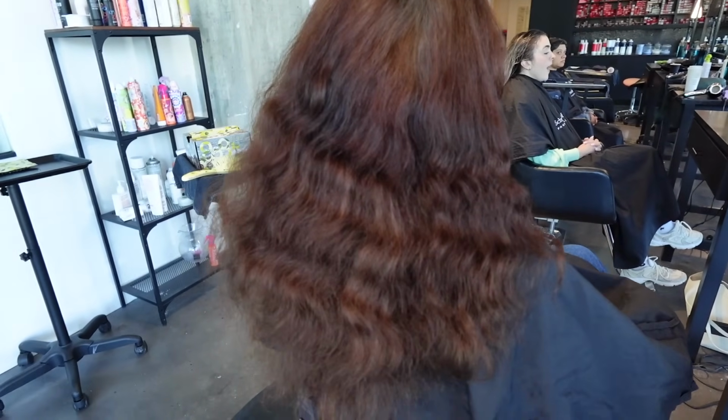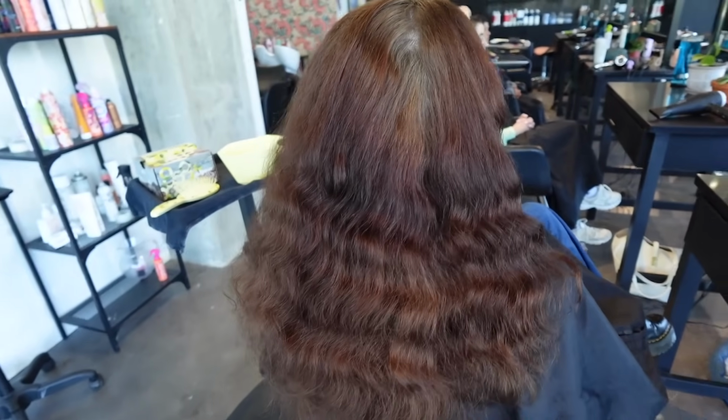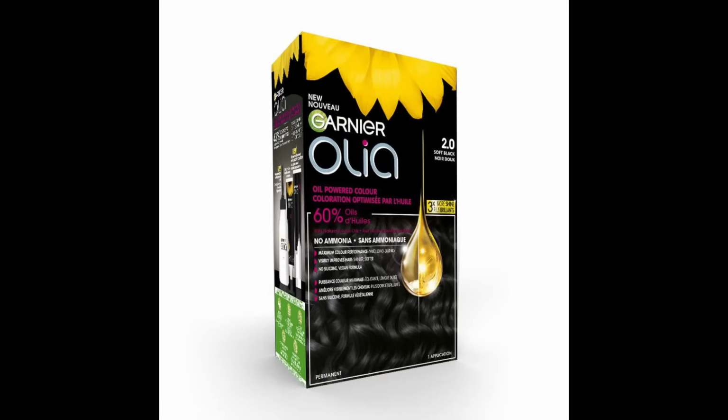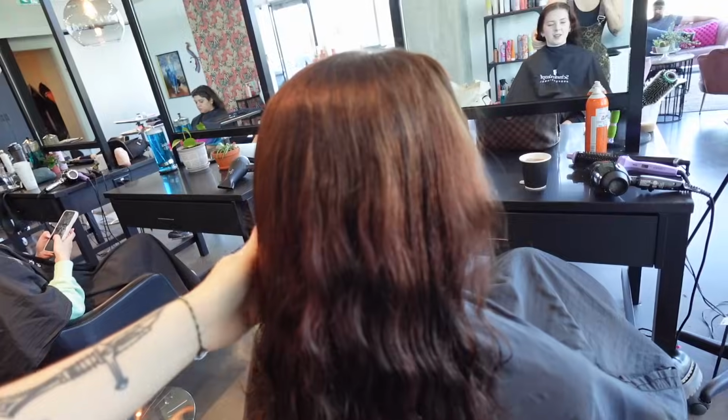For anybody who wants to know what type of black box dye she used, Garnier Olia. She used equal parts, I believe, of the 2.0 and the 3.0, which I'm gonna attach right here. This is the 2.0. It's black. This is black box dye. And then this is the 3.0, which is a very, very dark brown, but it ends up looking black anyways.